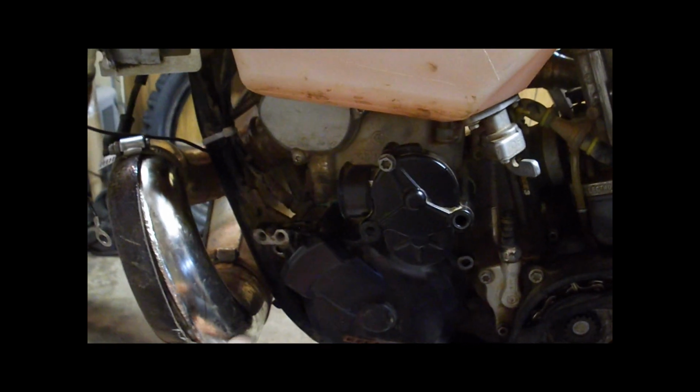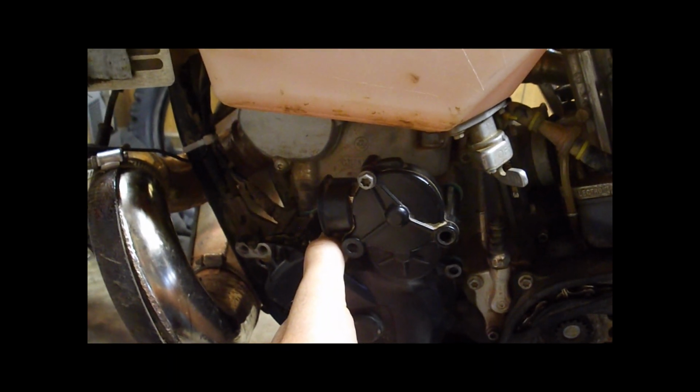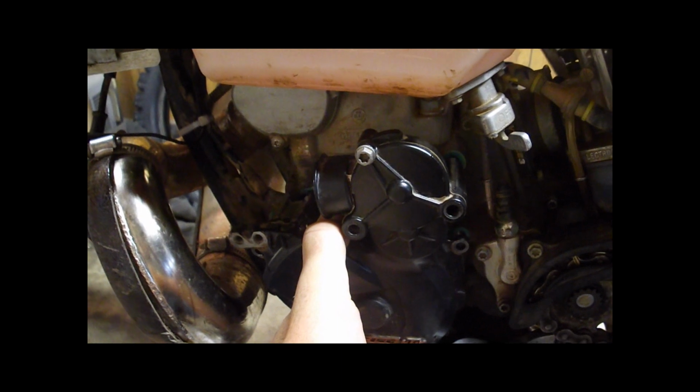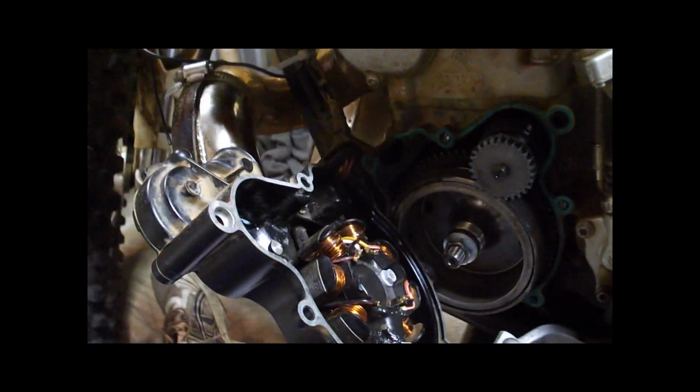So at this point all the bolts are out, and you can just pull this cover off. Make sure the gasket isn't coming off with it and getting torn. You'd have to replace that. You'll feel some resistance. It's just the magnets inside causing some resistance. Might have to push the lever down a little bit to clear, and then you can just rest it there, just off to the side.